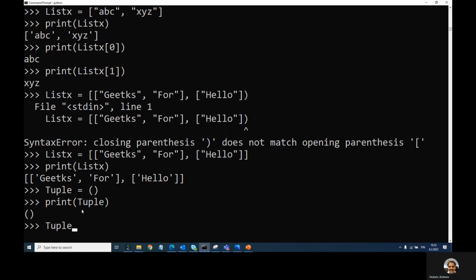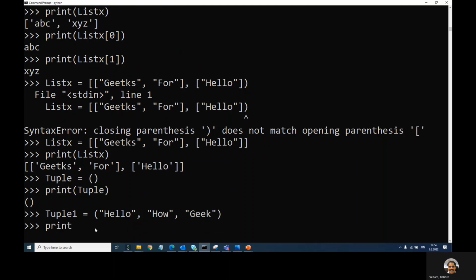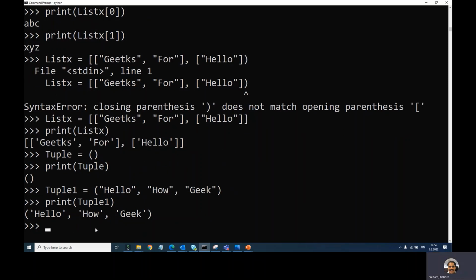We are declaring a variable tuple1 equal to Hello, How, Geek. Print tuple1. So you have the values printed below.